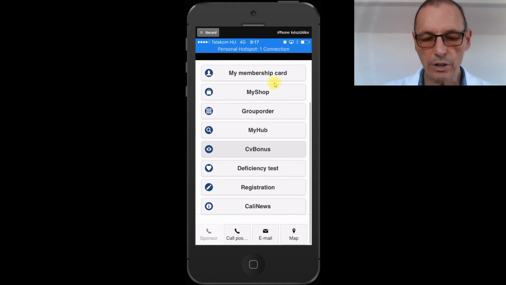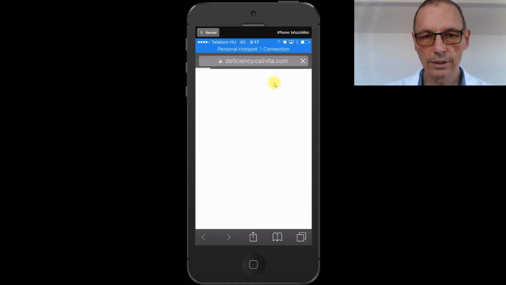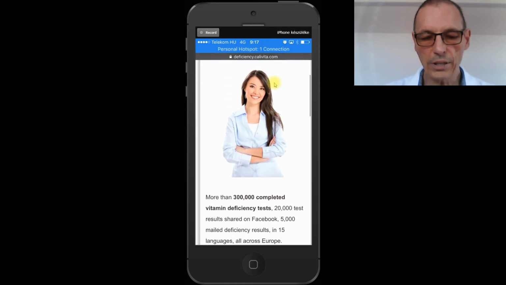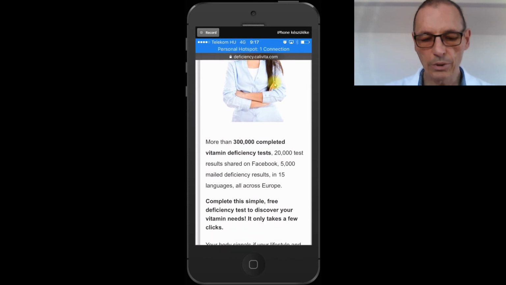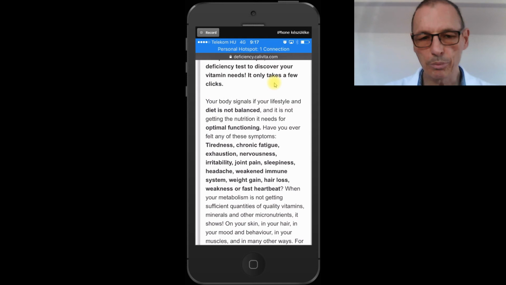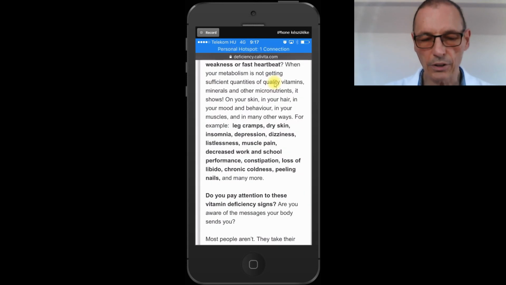And one thing that's very popular is the deficiency test. You click on that and up comes the deficiency test, and basically this is a quiz that determines if you or a potential customer or member is lacking any vitamins.